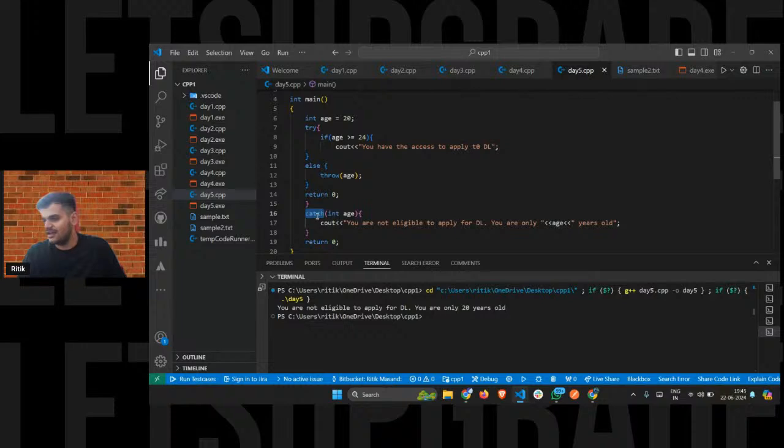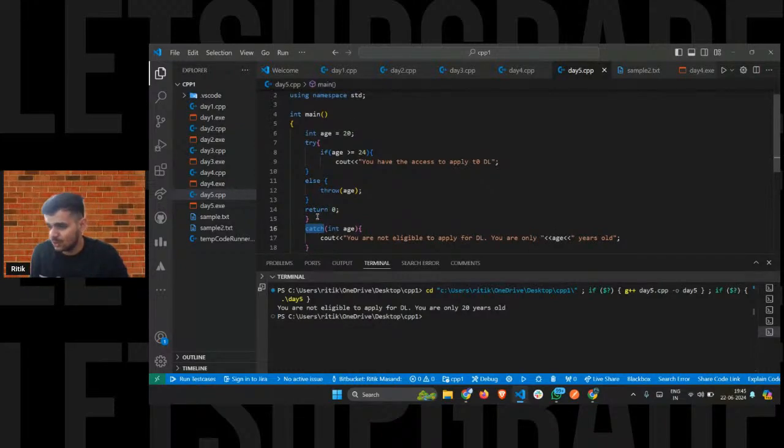Right? Is it clear, everyone? Try, catch, and throw. So this is what it is about. And you can also use it in cases like, let's suppose you have a number. You want to divide a number by 0, and the user wants to divide it by 0, right?